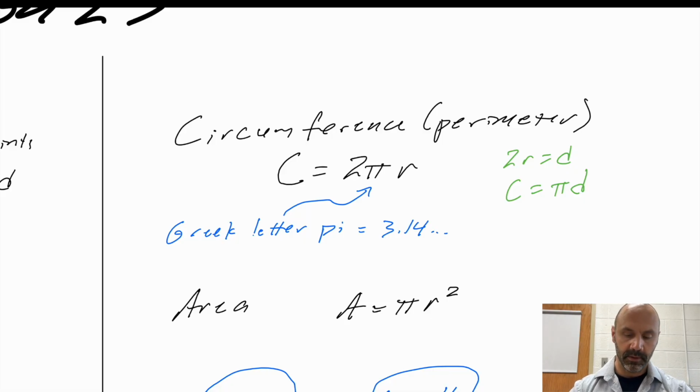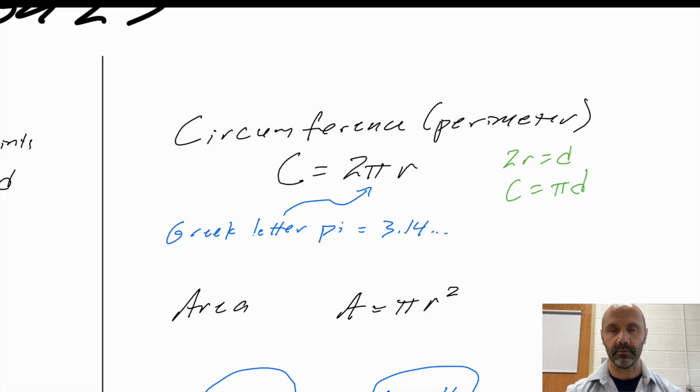pi times the diameter. Okay, so what is this letter pi? This thing here, what is that? It's the Greek letter pi, and it stands for the number 3.14159. It's actually a number that goes on forever, and it never repeats. There might be parts of it that repeat here and there, but there's no chunk of it that just repeats over and over again. It is defined as the ratio of the circumference of a circle to its diameter. So if you were to take the circumference of a circle, open it up, and then take that length and divide it by the length of the diameter, that would give you this ratio. And it's used so much.